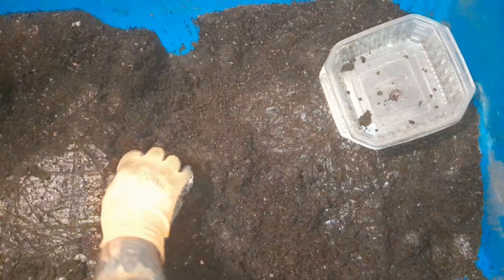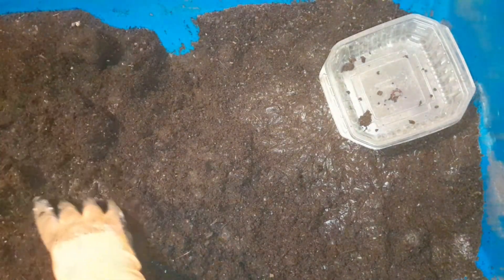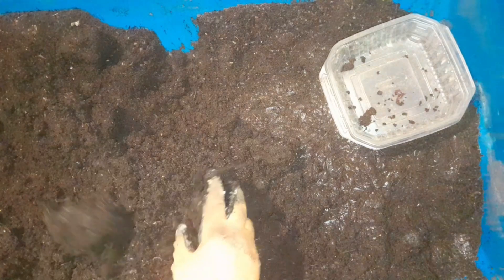There are still a bunch of little ones in here — just little bitty brand new hatchlings. So yeah, we're still dealing with that evidently. Let's see if we can run into a pack of older ones — we might not. Still a bunch of baby babies right in there, a whole crew. There are random ones here and there; I don't see anything like the first one we picked up. I'm not impressed at all. There's still tons of babies, and I mean that one there's got a little size on it.